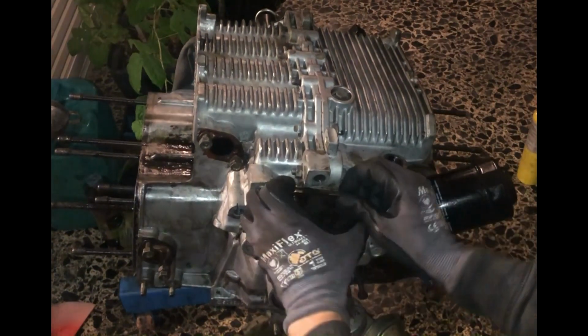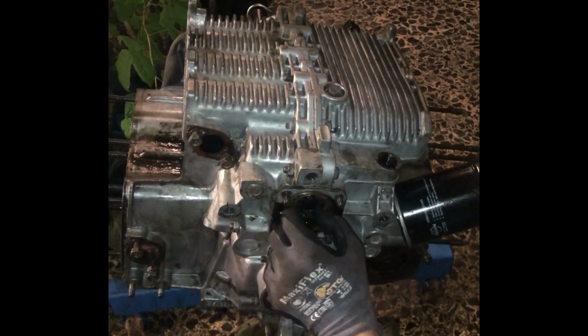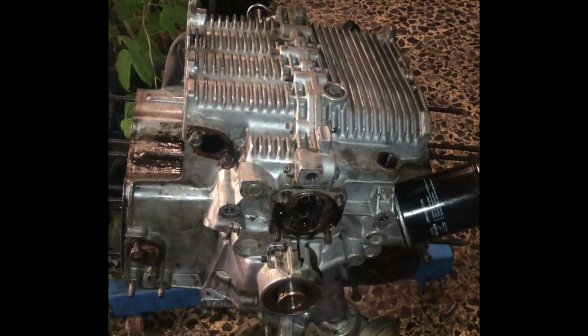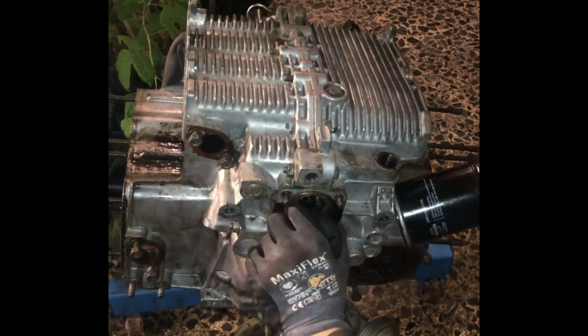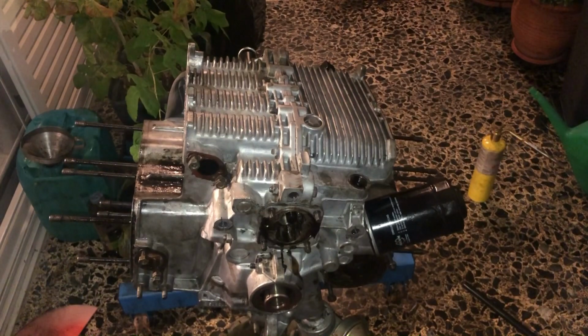Now you will get a puller, which also a lot of Volkswagen part suppliers sell, and you will pull the oil pump. You do it by inserting it into both of its holes and tightening the nut.